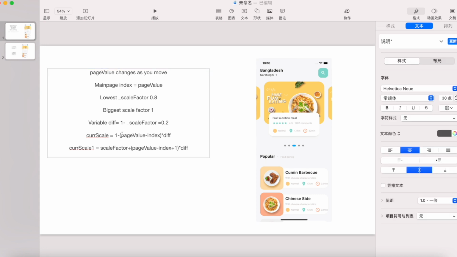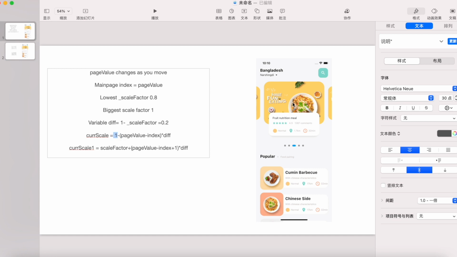How can we do that? As I said earlier, here the page value is 1 and the index here is 0, but here the index is 1. So if I move this one to the left, I'll have page value 1, index value 1, so the difference is 0 and we get 1.